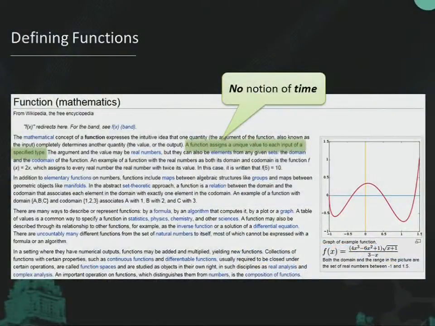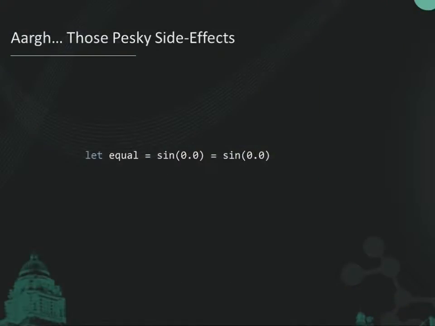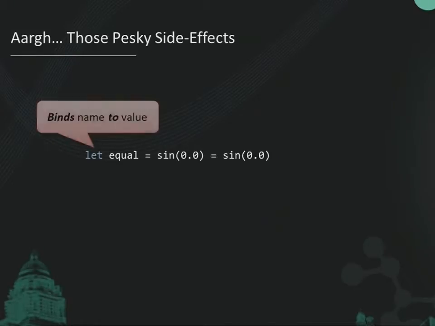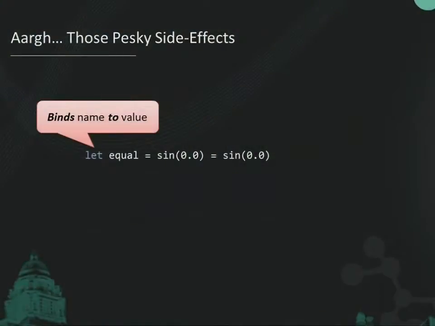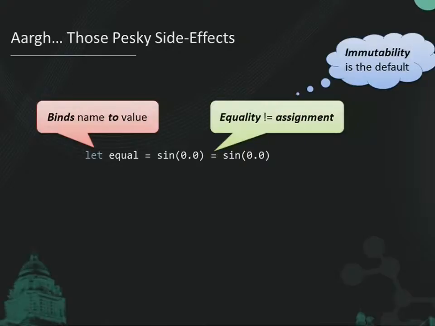So why does that even matter? Let's take a look at some little piece of code that we will try to optimize. Here I have a piece of F# code where I basically do the following. I bind a certain name to a value. The first equal sign that you see in the slide here is giving the value of the right-hand side a symbolic name called equal. It's assignment, but it's immutable from this point of view, because as soon as you do that, in the next statement of your language, you can't assign to equal again.